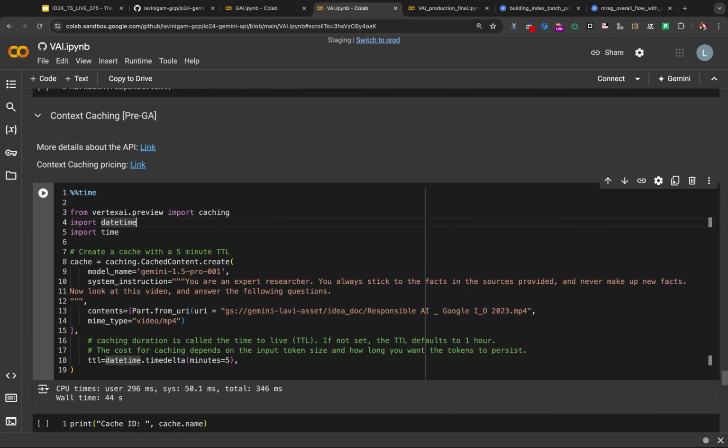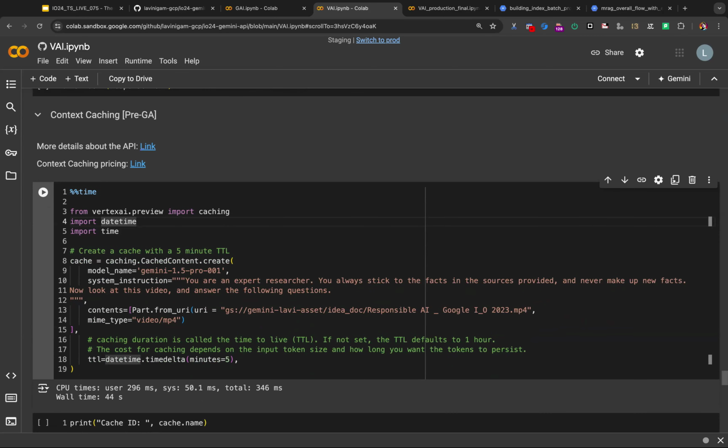Context caching is essentially this. A lot of times people ask that, hey, 2 million and 1 million is good, but what if I want to ask this question, let's say every day, using the same input source, let's say a 1 hour audio call? You would have to constantly keep sending that audio again and again whenever you have to ask that question. Now, of course, that takes time. The second thing is it also adds to the cost of using the model again and again.